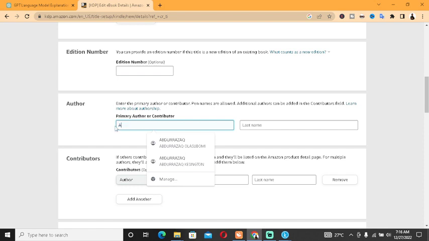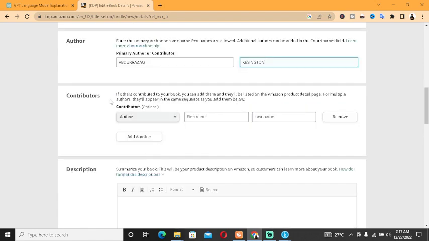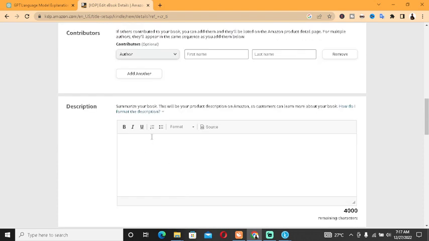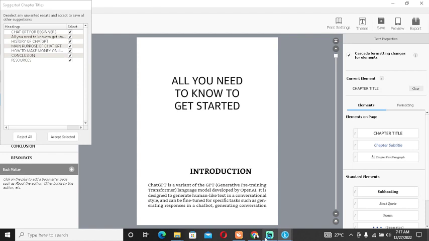Basically, I'm gonna make it in caps: Zach, and then last name. Okay, and then the auto. If you have a contributor, it's just me who did this. And now for the description, okay, that's why I said, let's just leave it. So the description of the book is basically gonna be the about, in a way. I'm gonna use part of the about.